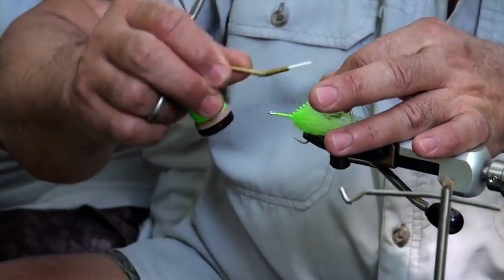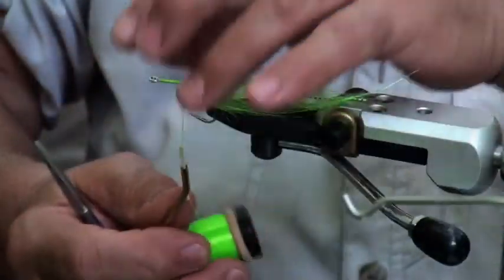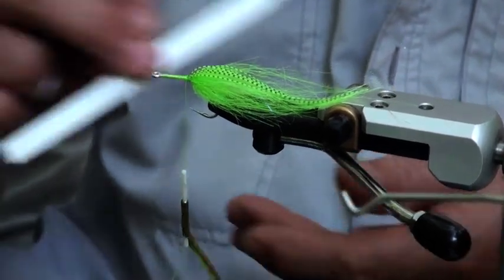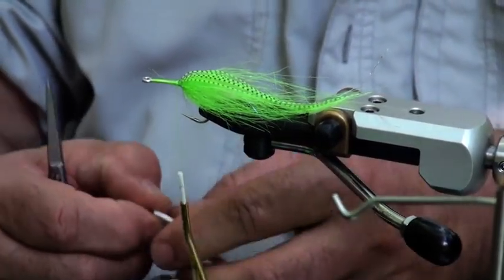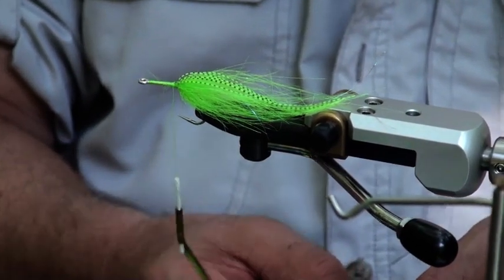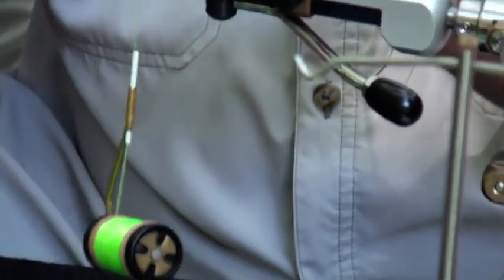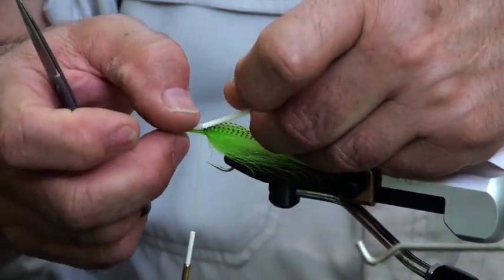I'll put it right on top of it. I'm gonna keep on going over here. Now I'm gonna grab it. The white. I'm gonna just trim over here. And this is gonna go right here.